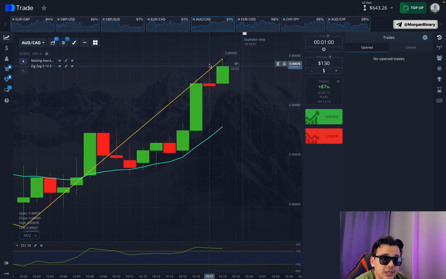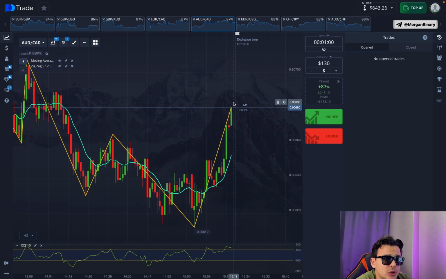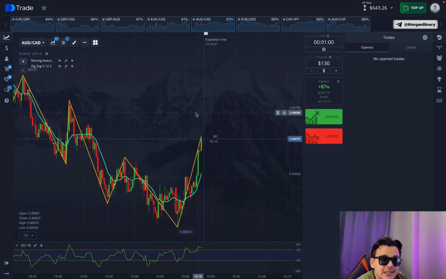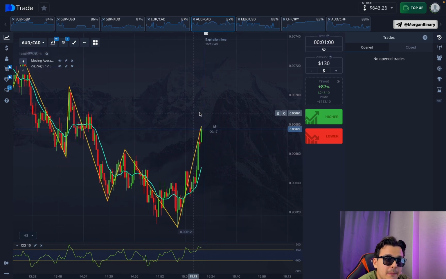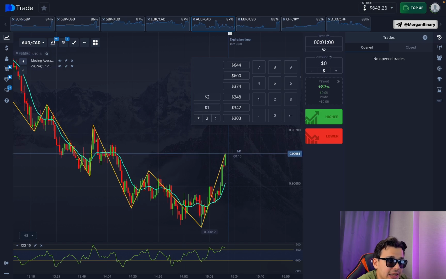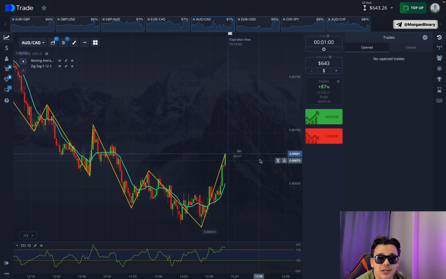When trading on fast time frames, it is very important to fix the result of the work of this strategy less often. The next two trades I will open at the maximum amount of my balance. I will put $643 per trade, and let's continue, and I will pick up the next currency pair.